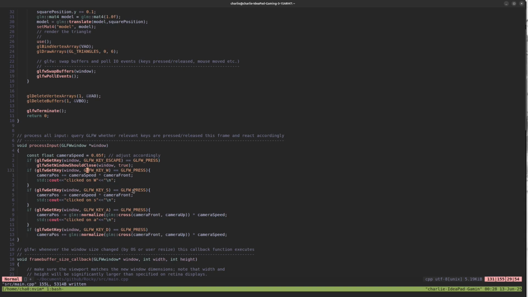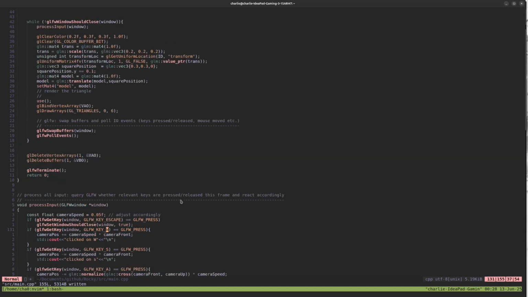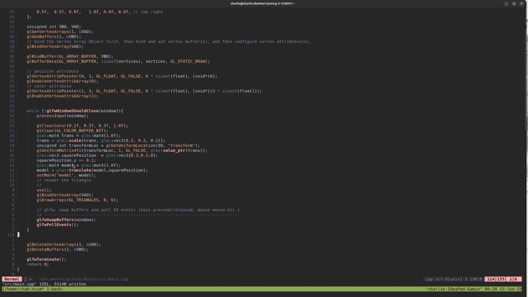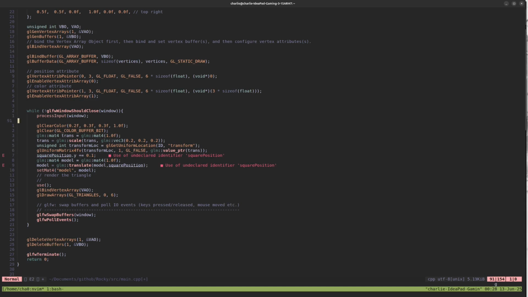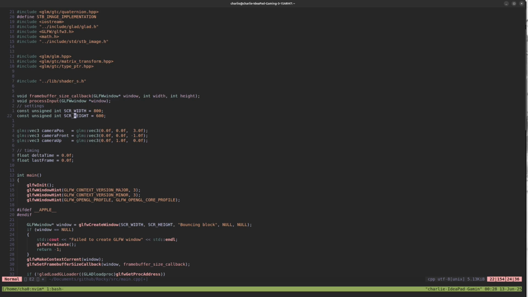Okay, on keystroke W, can I just globally declare model and say this is the square position? Okay, square position. And on every process input, I can just globally declare it. Okay, like player input.